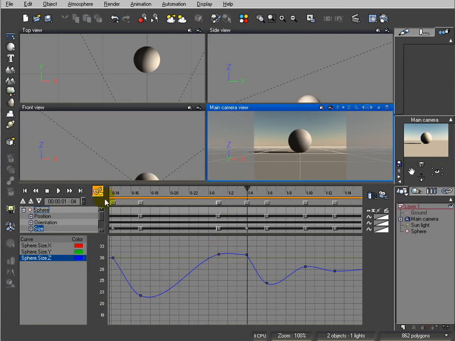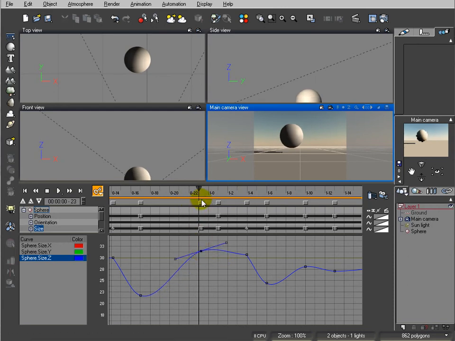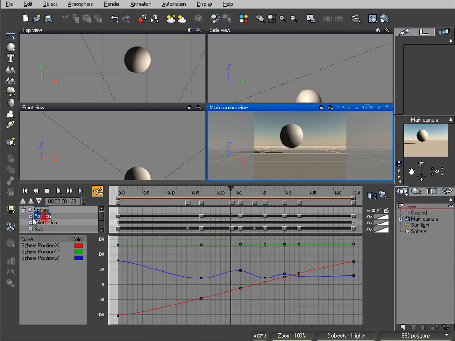Again, if you look, the vertical represents the values we're modifying, and the horizontal represents the time frame we're modifying in. So we're changing Z size on our vertical, and on our horizontal, we set the time when we want that property to be changed. Okay, also right here, maybe not fast enough changing. So let's take this spline and adjust it. There you go, a little bit better changing.